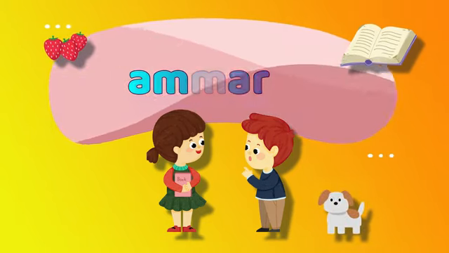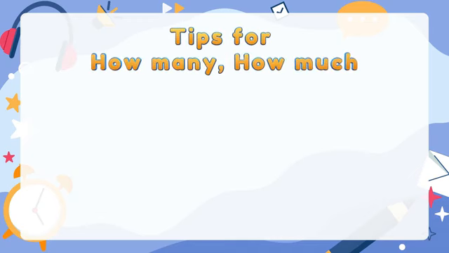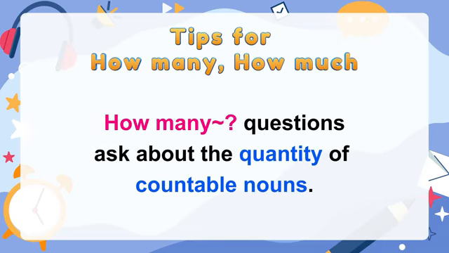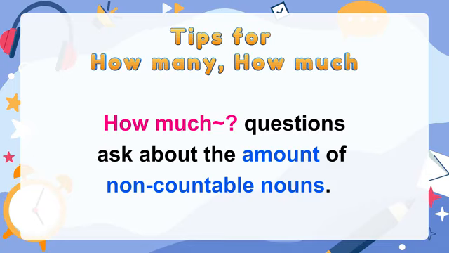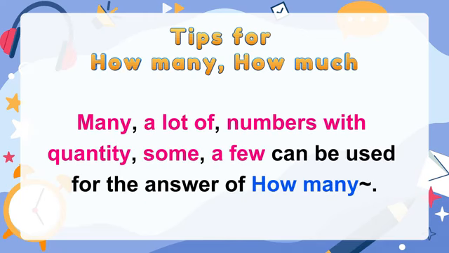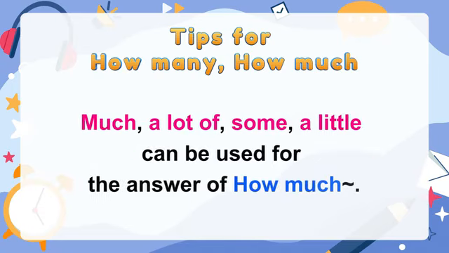Grammar tips. Tips for how many, how much. How many questions ask about the quantity of countable nouns. How much asks about the amount of non-countable nouns. Many, a lot of, numbers with quantity, some, a few, can be used for the answer of how many. Much, a lot of, some, a little, can be used for how much.